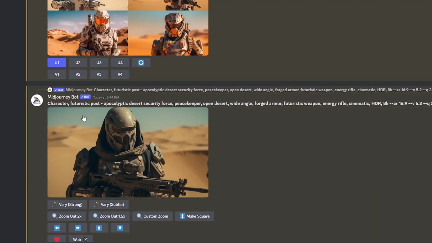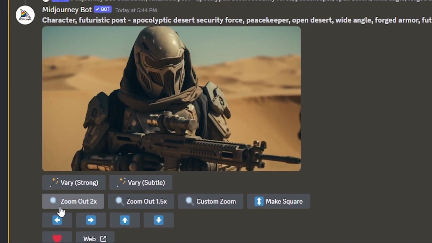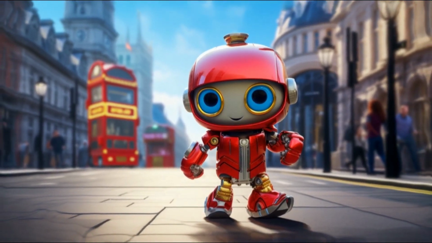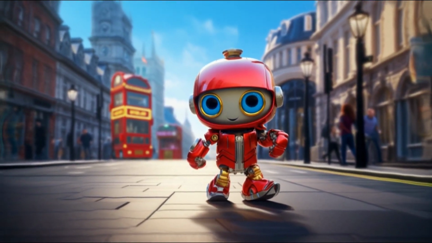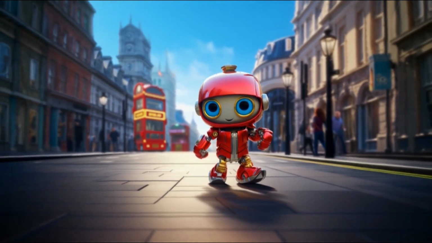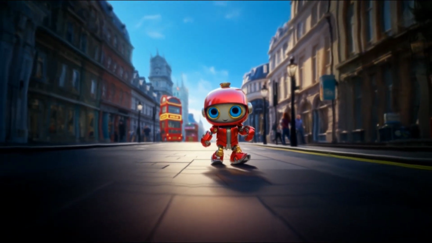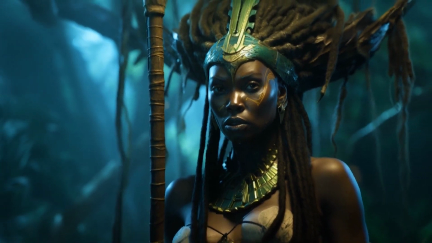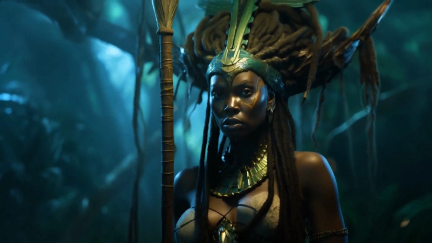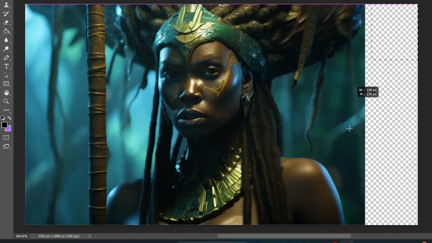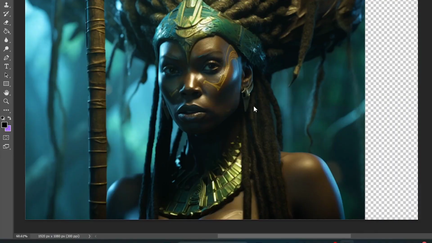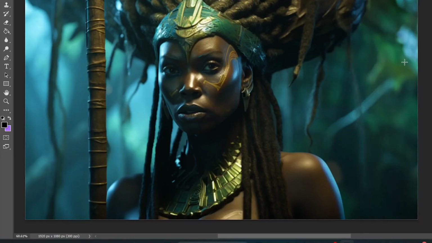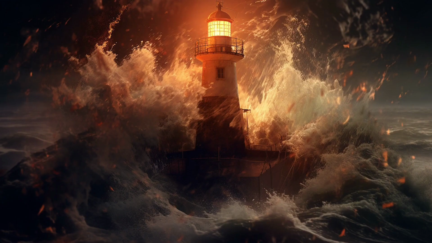The most noticeable feature, and one that I really like, is called zoom out. This feature allows users to expand the original image, enlarging its scale while preserving the details of the original image. The zoom out function simulates the effect of zooming out with a camera lens, creating a scene around the central image. No doubt they were inspired by Photoshop's AI, which works in a similar way and uses artificial intelligence to fill in missing details. However, Midjourney does this much more qualitatively.